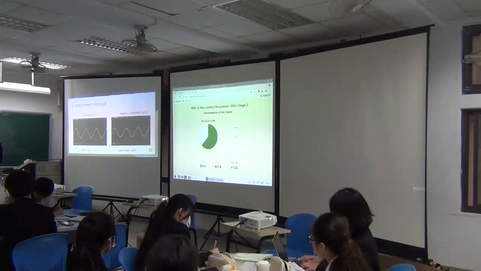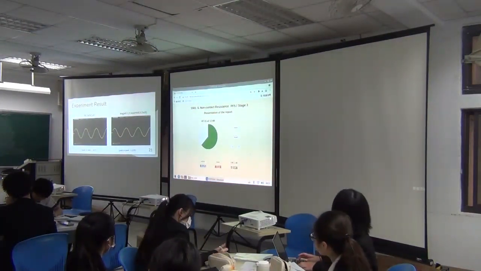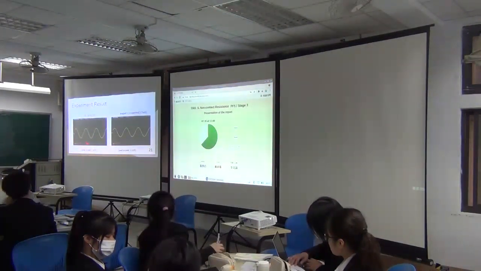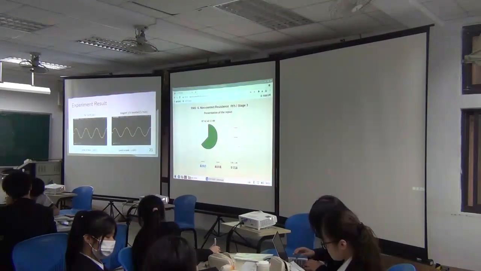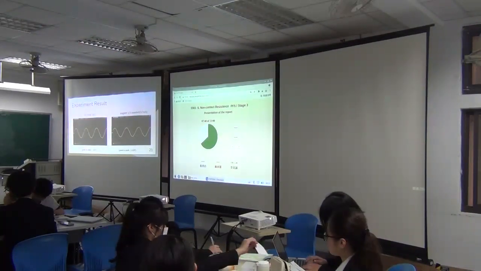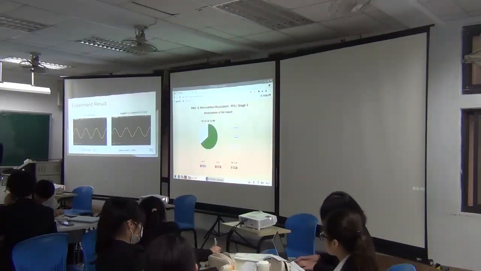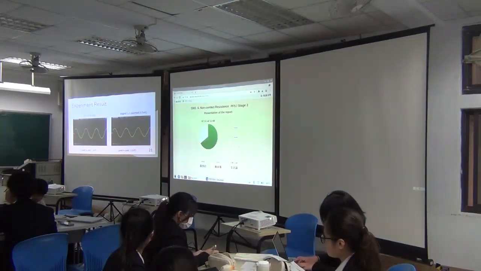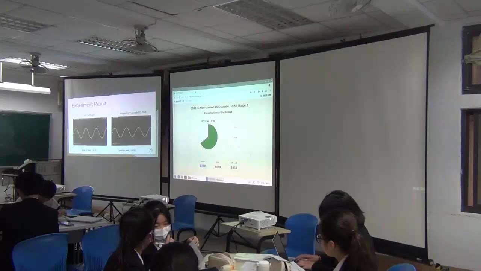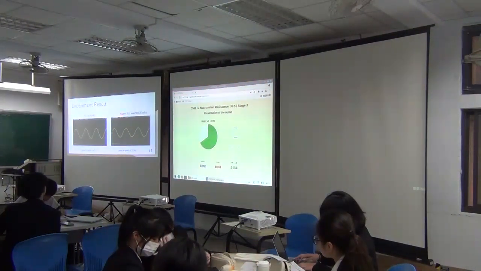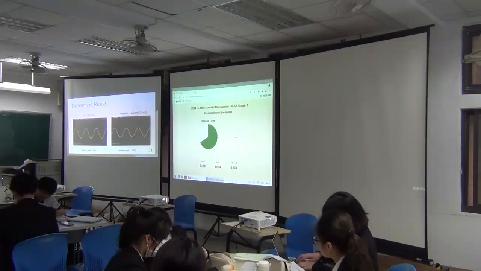So here's the result. First, we inserted nothing into the coil again and got the same value of peak-to-peak voltage. Next, we inserted part of the magnets, and we got a different value of peak-to-peak voltage. And also the inductance was changed due to the magnets.